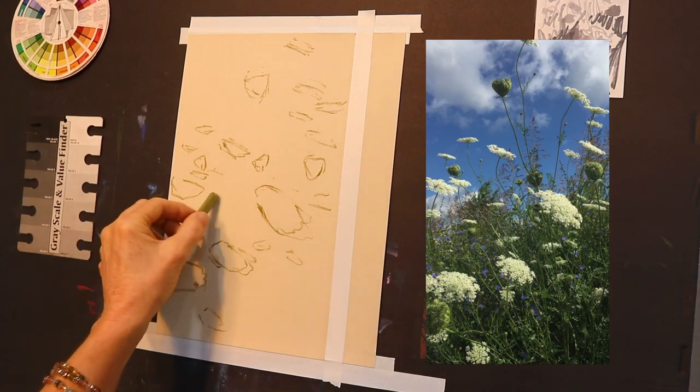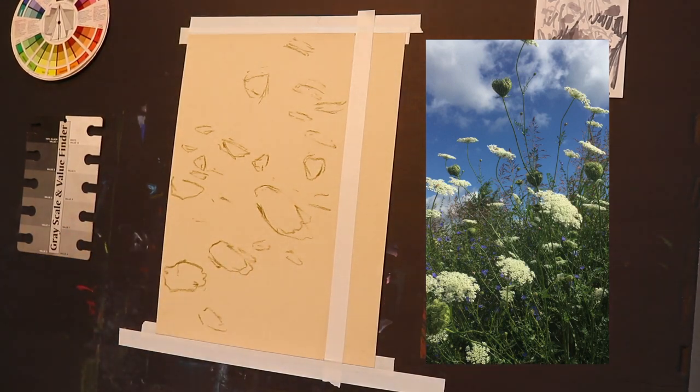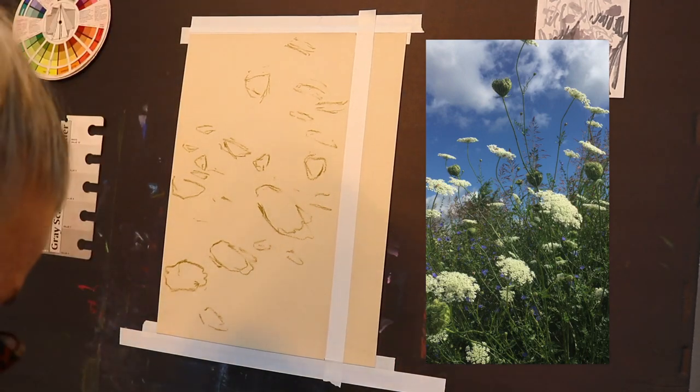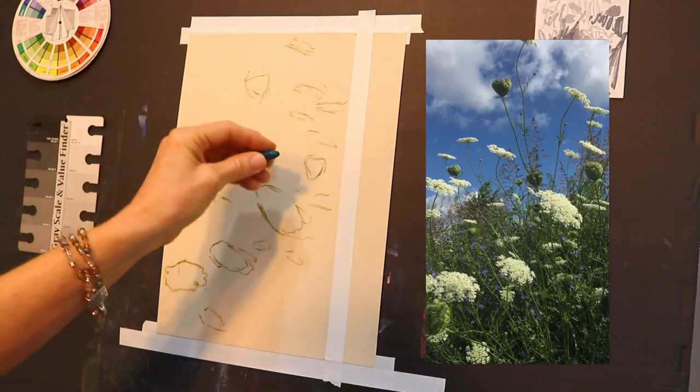My reference photo was a pretty good composition, so I'm sticking to it to a degree. But you know, I don't like to get so fussy that I feel like I have to do everything just like the reference photo. Then I start to get too tight.